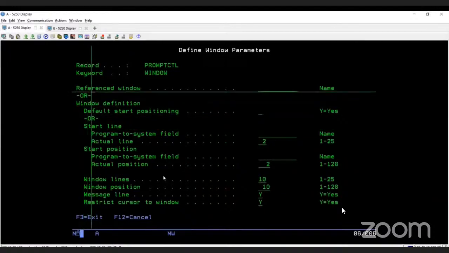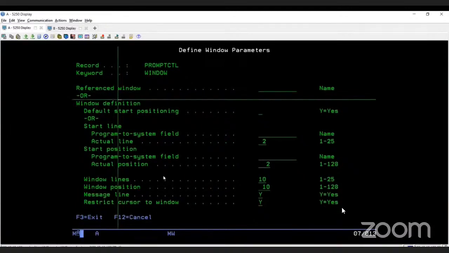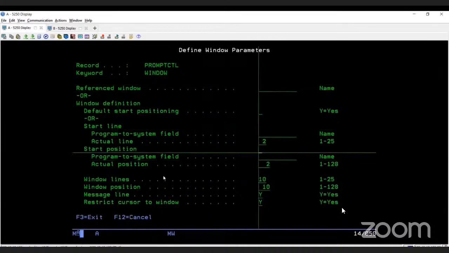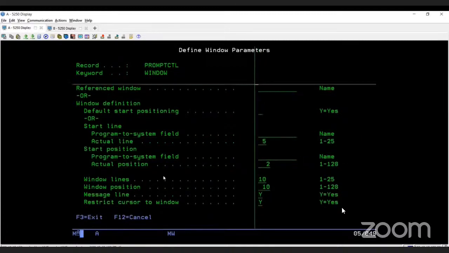Like you can see, if I want to start my Windows subfile from the fifth line, I will write here the 5, and in the fifth line from position 15, I want to create the border.